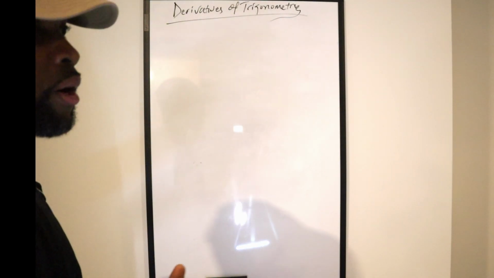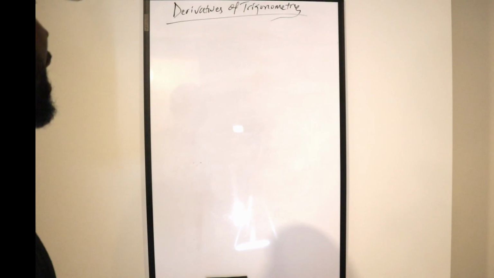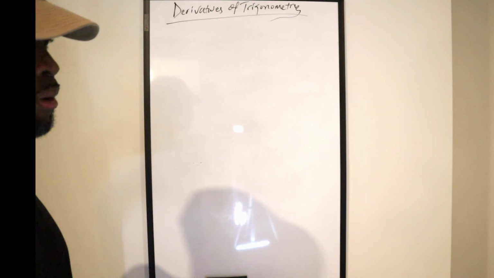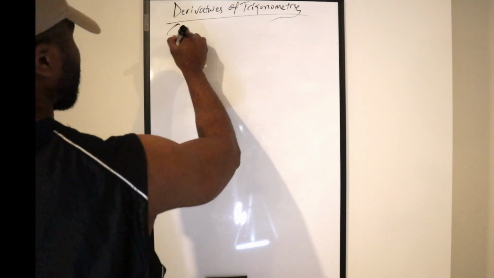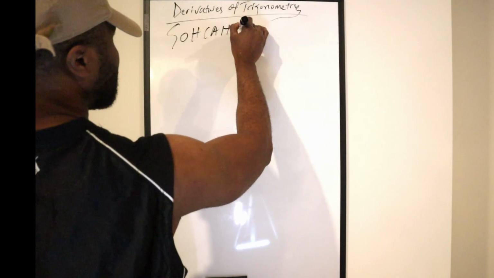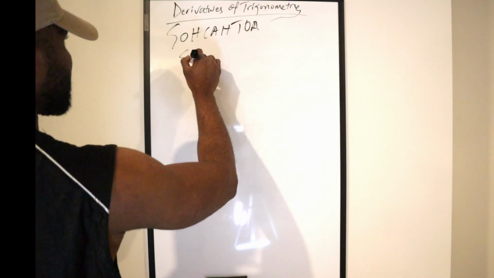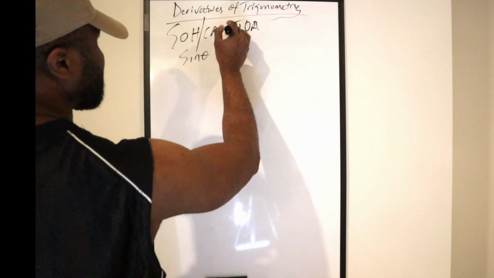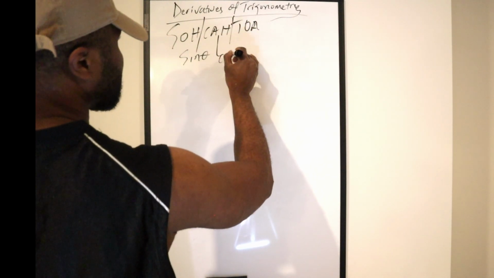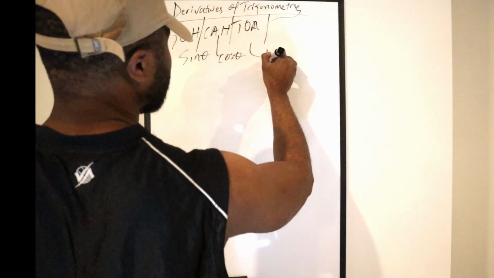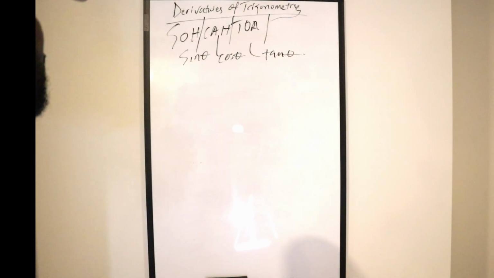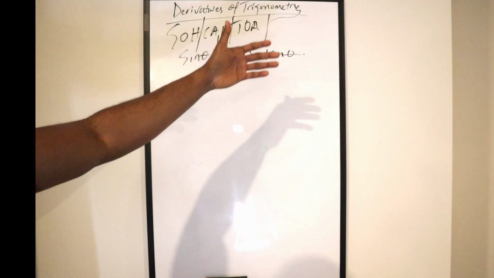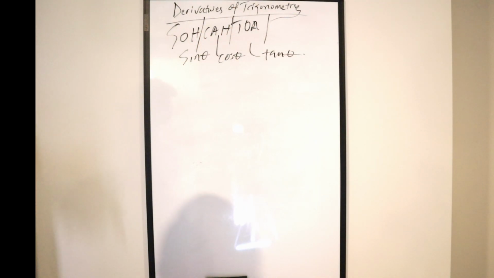But you need to understand the laws. There are laws behind this. Back in high school, a lot of people have learned about SOHCAHTOA. This is sine theta, this is cos theta, and this is tan theta. So this is the baseline. This is what a lot of people know, and you can differentiate sine theta, cos theta, and tan theta.